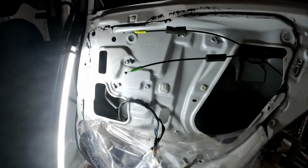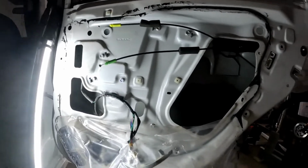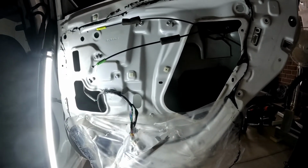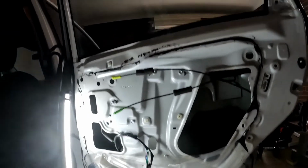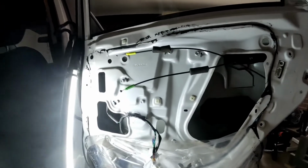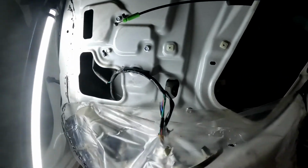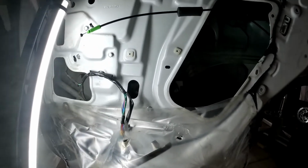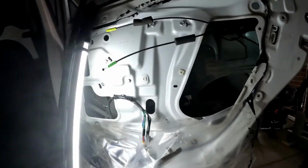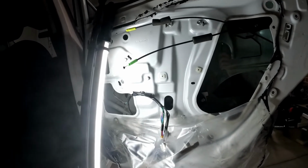So on this one I'm going to bring my window down and then remove those 2 bolts there, and then bring up the window glass, and that's it. I'll just make it easier. You can see there, just remove the 2 and the 6 bolts, and that's it. The regulator itself should come out easily.